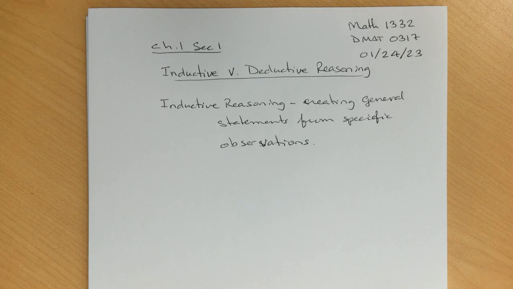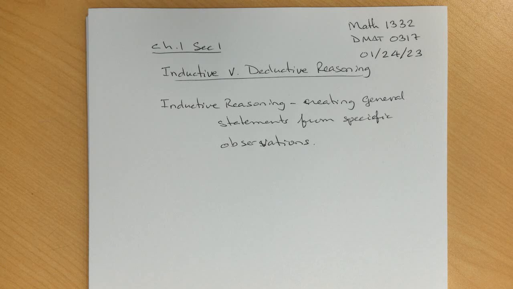The turtles that came on the island, they had to change their way of life because eventually, if you're on a deserted island, all the resources are going to disappear. New things are going to come up. So that's what he observed. So he observed a bunch of specific events, and he made a general statement from it. That's what inductive reasoning is all about. You look at one or two things specifically, and you make a general statement from it.